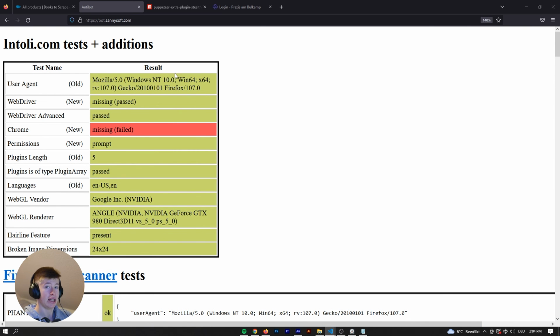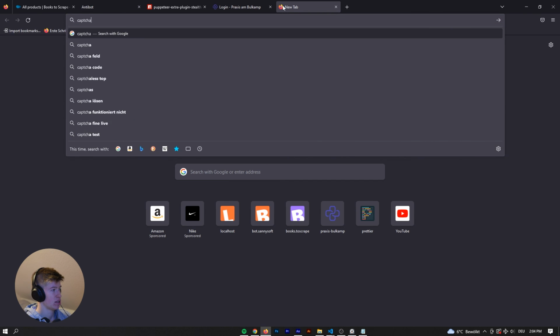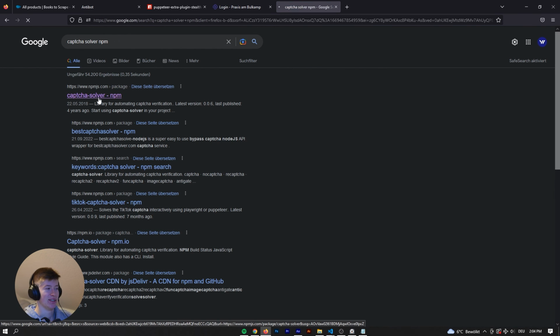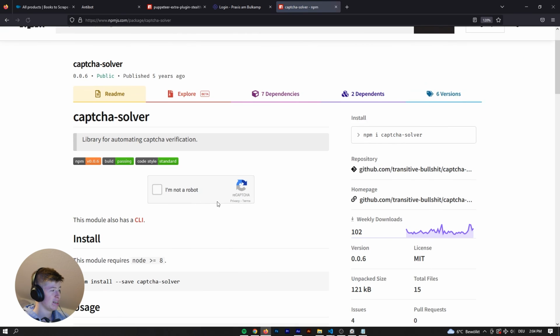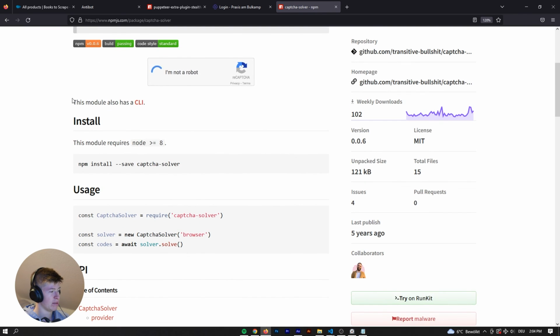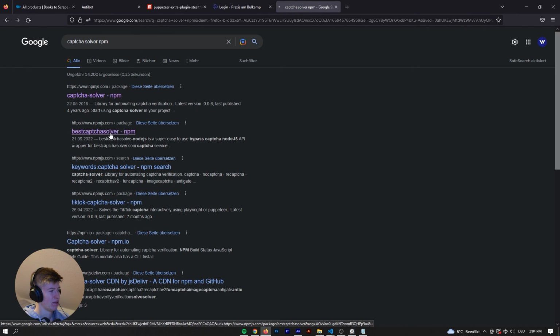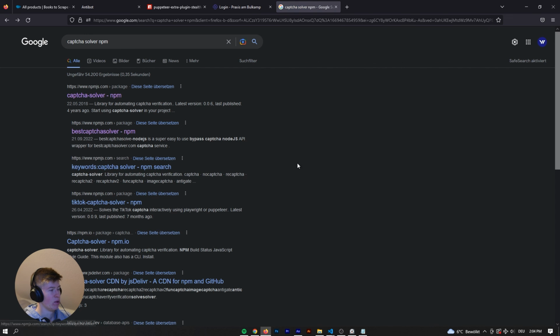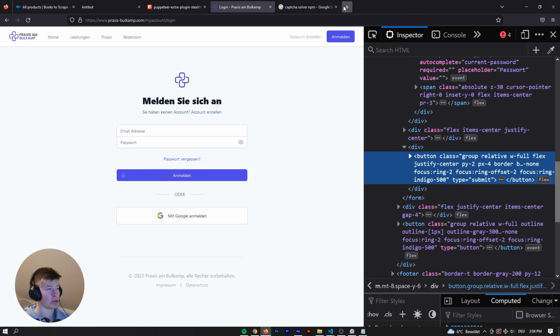Now, if you get into really advanced use cases where you have a CAPTCHA, there is even a CAPTCHA solver on NPM, which I think is absolutely hilarious, because a bot should be able to solve a CAPTCHA. Well, this might not be it, but there was another package that I saw. No, it's not this either. Well, it is definitely possible to solve CAPTCHAs with Puppeteer, and I find that hilarious. But yeah, those are the concepts I wanted to show you.